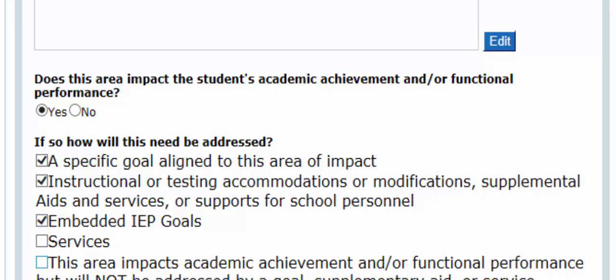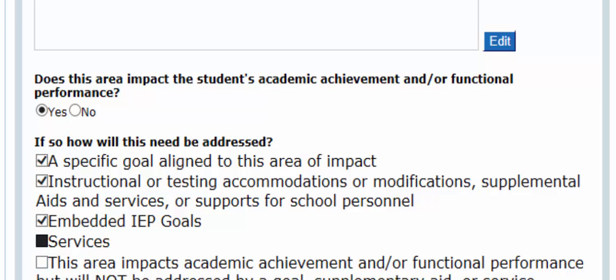Selecting option 3 indicates that the need will be addressed using an embedded goal. An embedded IEP goal is one that addresses needs accomplished using another specific goal. These goals are often used by related service providers. For example, if a student needs to work on correct letter formation, this skill could be achieved through a specifically identified writing goal.